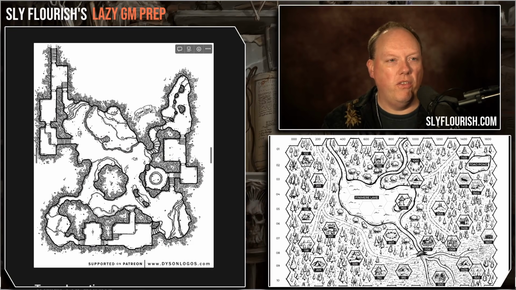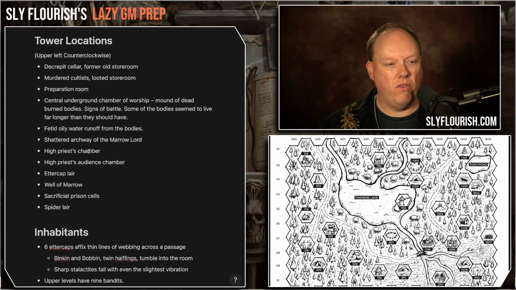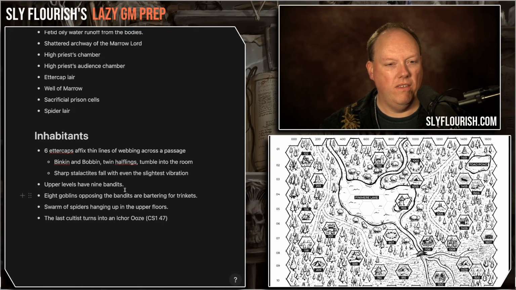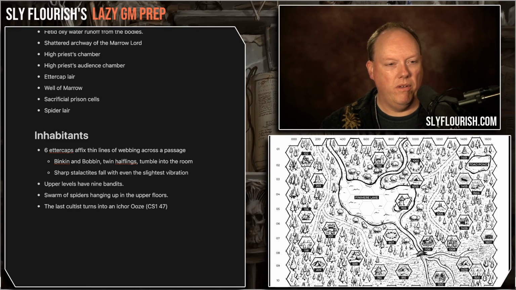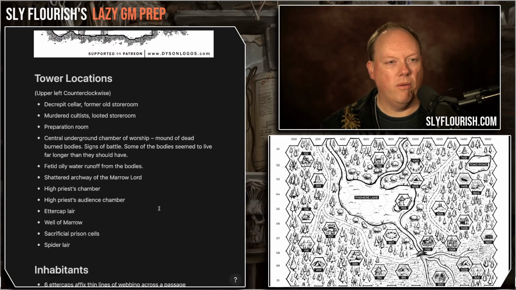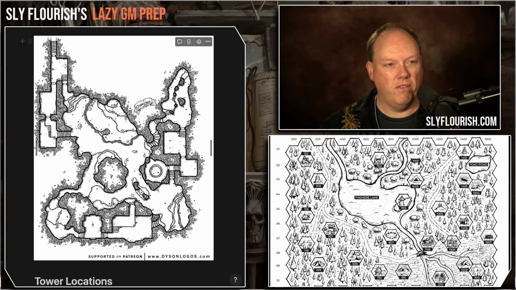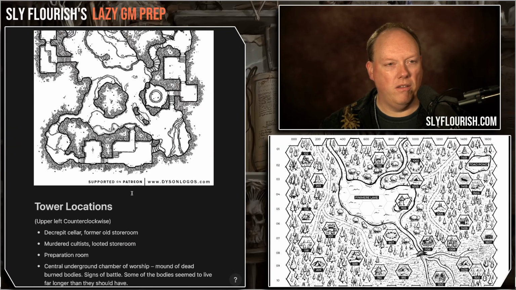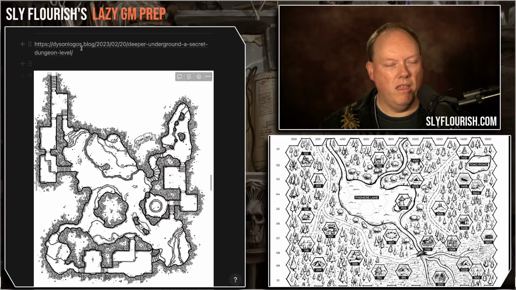And so the goal, right? We have a location, we have location descriptions, we have inhabitants. I already used these 8 goblins up. There are goblins there. We don't need the bandits. There's Ettercaps and spiders, and we have an Icarus. The rest of them I think we'll roll for. We'll use the random tables because it's a pretty traditional dungeon-y kind of place. So we've got our location, we've got inhabitants, we're gonna roll randomly.